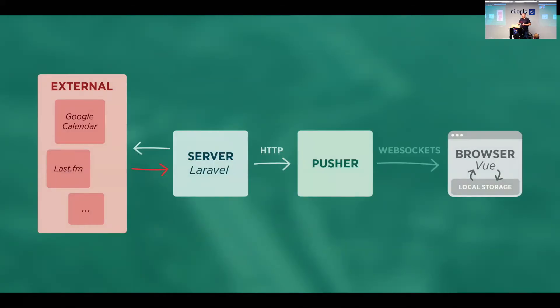This is a small overview of how things work. We use Laravel installed on the server — it uses API calls to fetch data from external services. It makes an HTTP request to a service called Pusher, and Pusher will via WebSockets send a signal to the browser, to a tile, that should update itself. Not many people here use Pusher or Vue, so I'll give a small crash course — very quick.